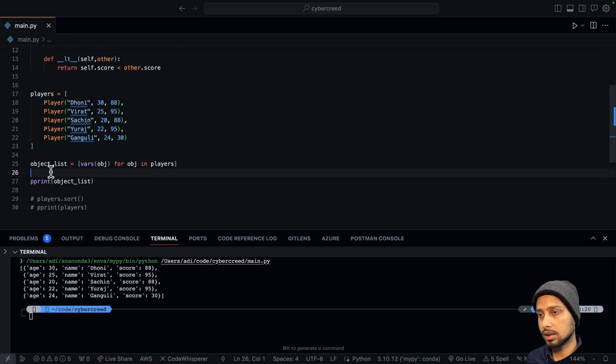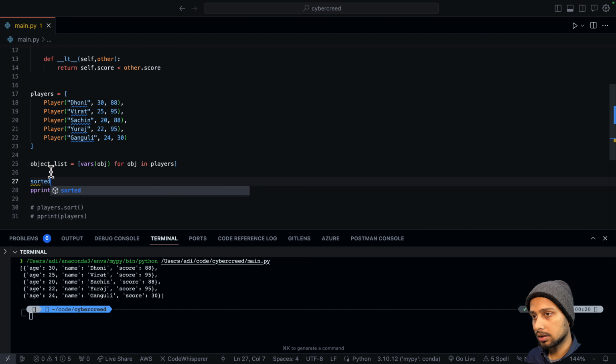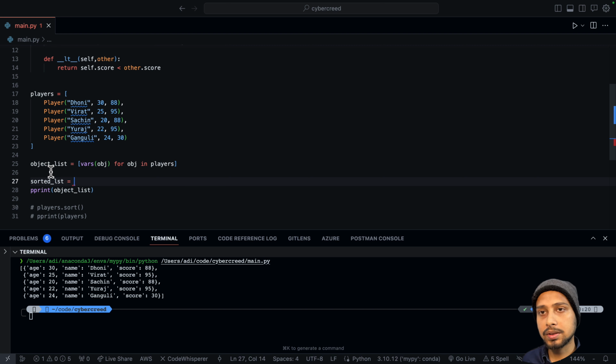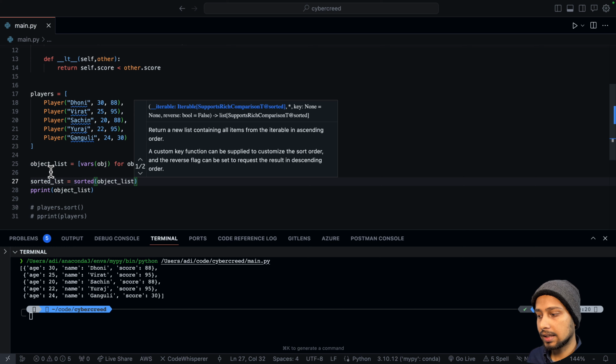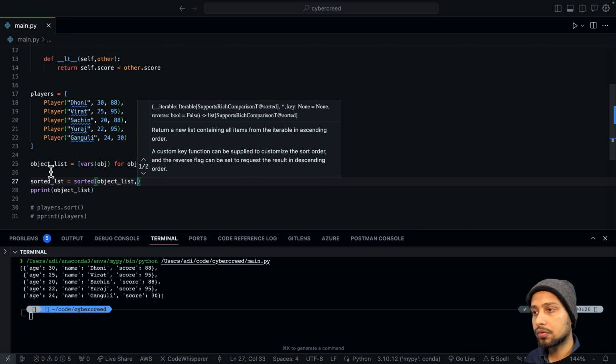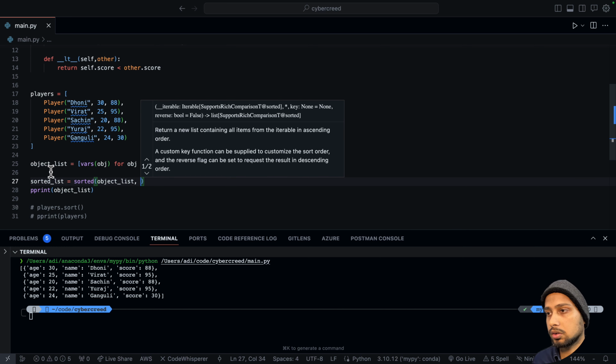So for the object list, we can say sorted list is equal to, now we have to use sorted from Python, and then provide a lambda to tell it that we have to sort with this particular parameter. So we can say sorted, object list, and then we have to define on which key we have to sort it using the lambda function.